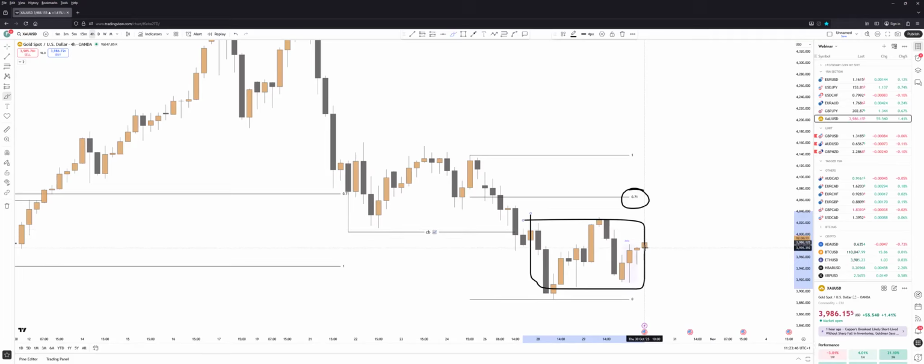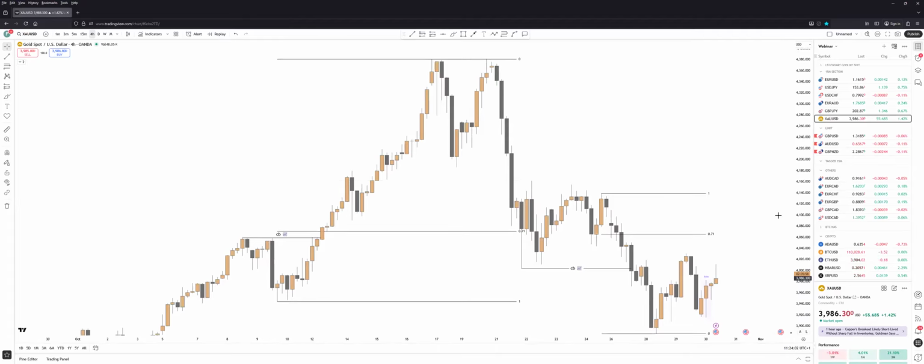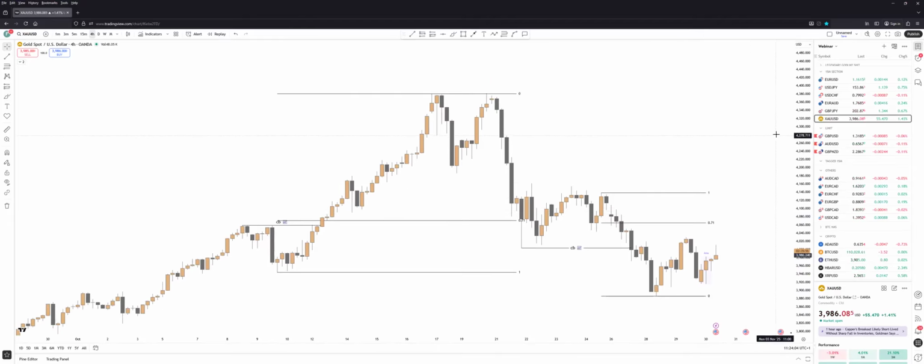So what we are expecting is the accumulation stage, then the sweep of the accumulation high point, then the distribution. So we are expecting this to happen, and I'm expecting the 71 level to be confirmed. First of all mitigated and then confirmed. And yeah, this is the watchlist update.